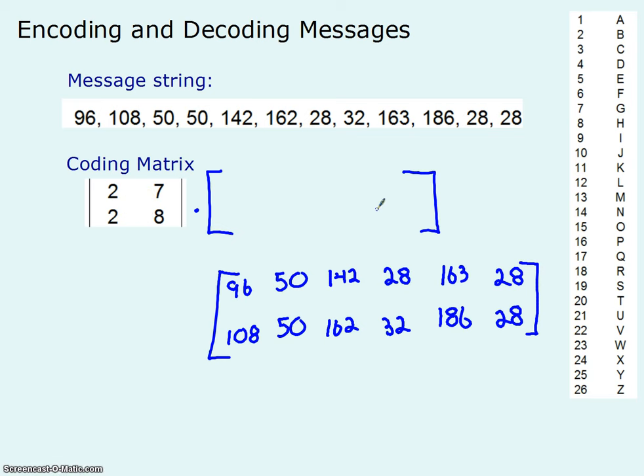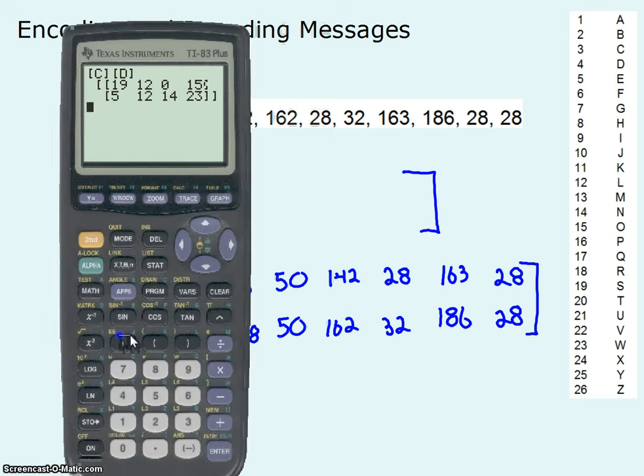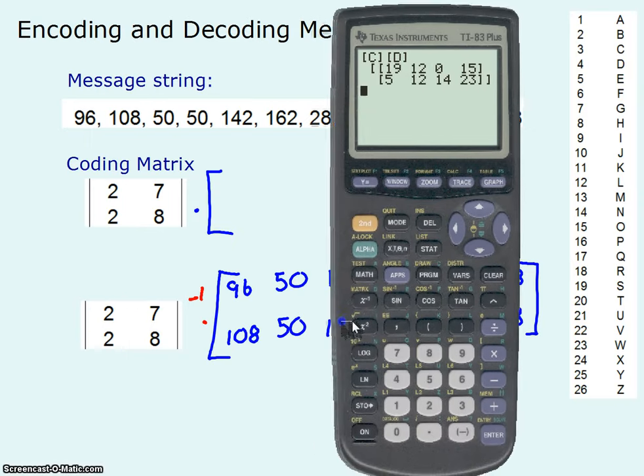So they multiplied by the coding matrix on the original message and got this. So what I will do is take the inverse of this coding matrix and multiply it down here. To show that, I'm going to make a copy of this, put it down here, and use a little -1 on top of it, and that indicates mathematically that we're using the inverse of this matrix. There's something I didn't tell you about the graphing calculator that makes this go a little faster.